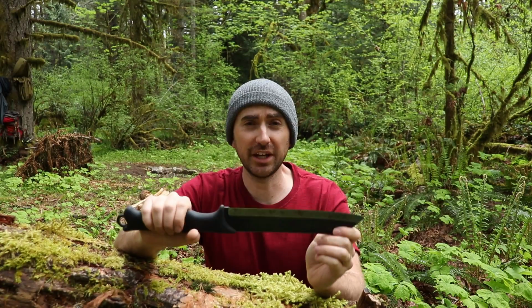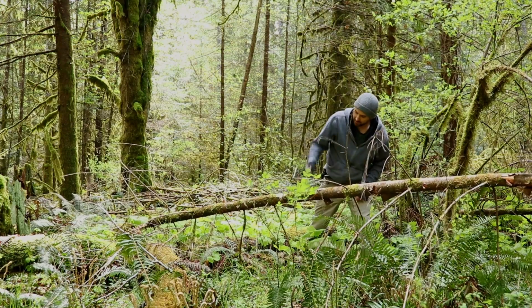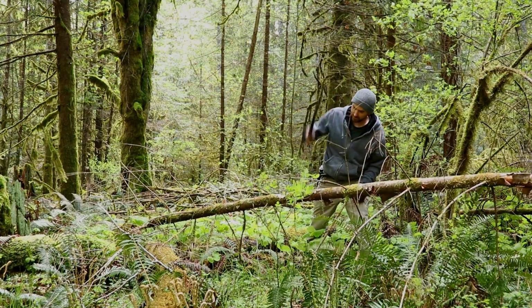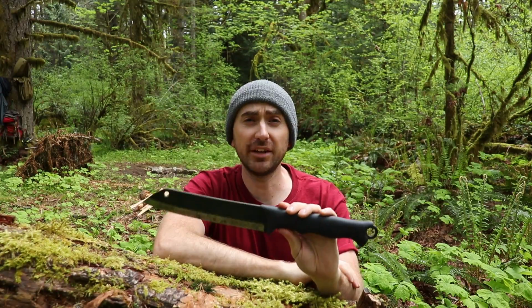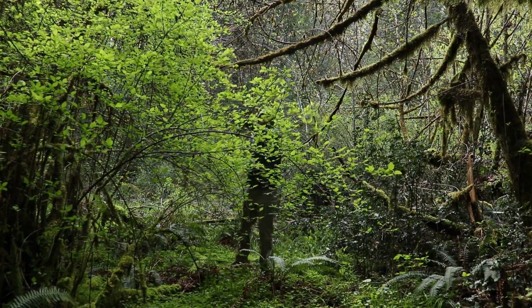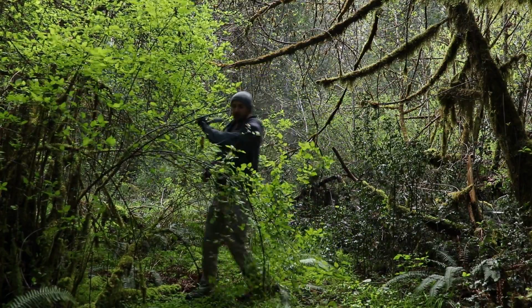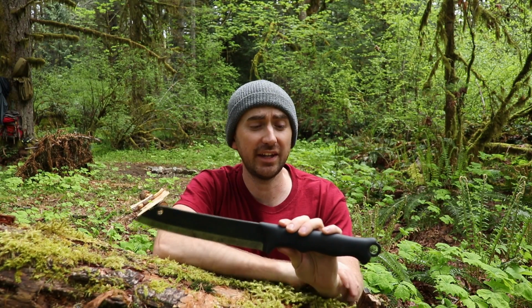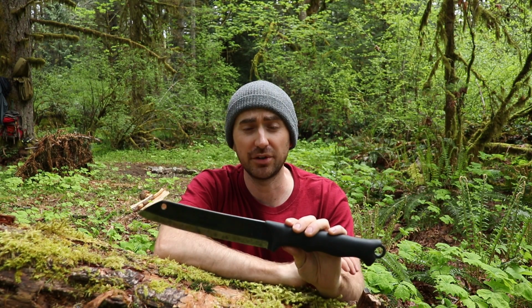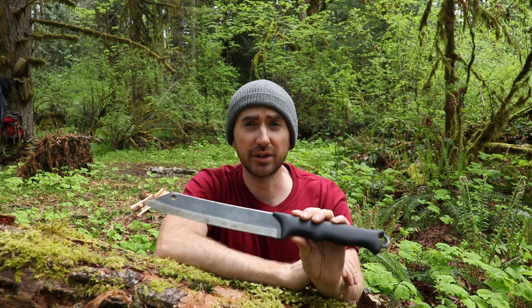When you get to the 3-inch, 4-inch mark, it requires more chopping, and at that point, I think a hatchet would be more efficient. The Skrama is also not too bad at trail blazing. I would actually think it'd be a pretty good option to blaze a trail. It can cut through really fine bushes and stuff, as well as taking down those 1-inch diameter pieces that you might be dealing with if you were trying to blaze a trail somewhere.